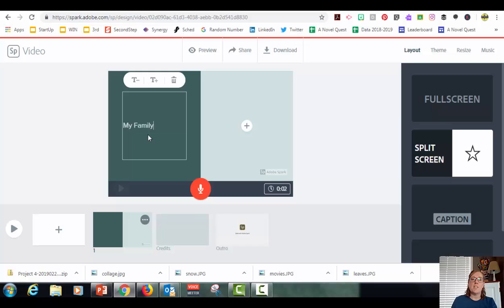Now that's kind of small for a title. Titles should be bigger than that. So I'm going to go ahead and highlight everything. And up here we've got a text minus, which is going to make the text smaller, or a T plus, which is going to make the text bigger. Also, there's a trash can. If you need to delete it, the trash can is where you go. But I'm going to make this bigger so it takes up more room there. I'm going to click out of it because I'm done with that.